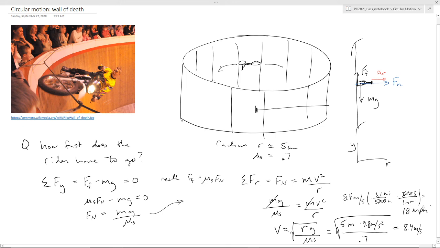So it doesn't sound super fast, considering the types of speeds that we're familiar with from cars and motorcycles. It's a little bit difficult to visualize where this is. So remember, this would be tangent to the circle. And in our side view, this would be pointed at you, coming out of the whiteboard.